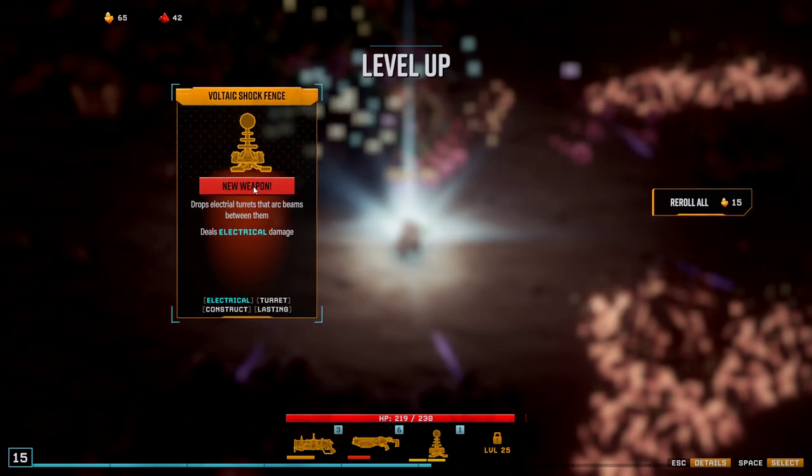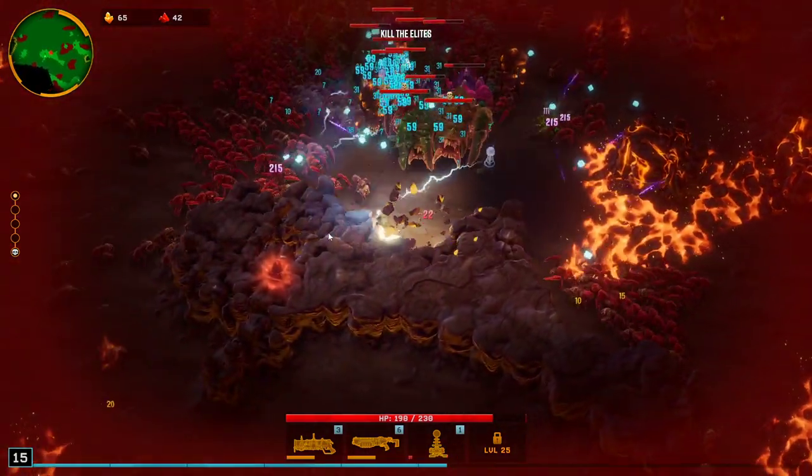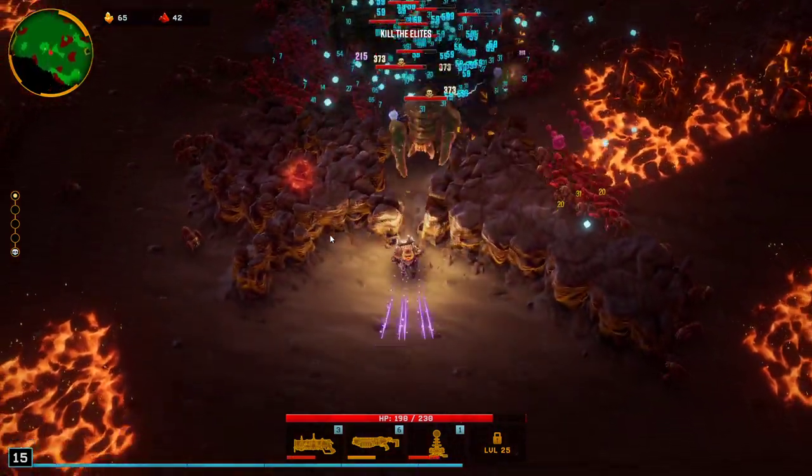Please don't make me spit. Yeah, Voltaic. There we go. Good luck. Voltaic. Now we stop spending points on the PGL deep core, whatever it is. The shock fence will handle it for me.